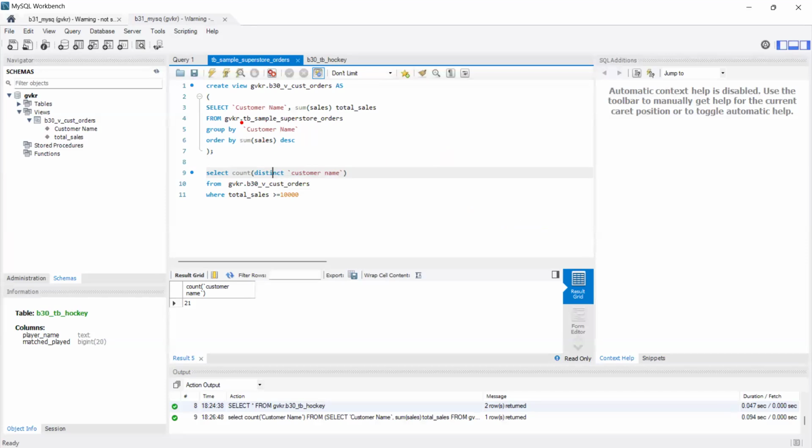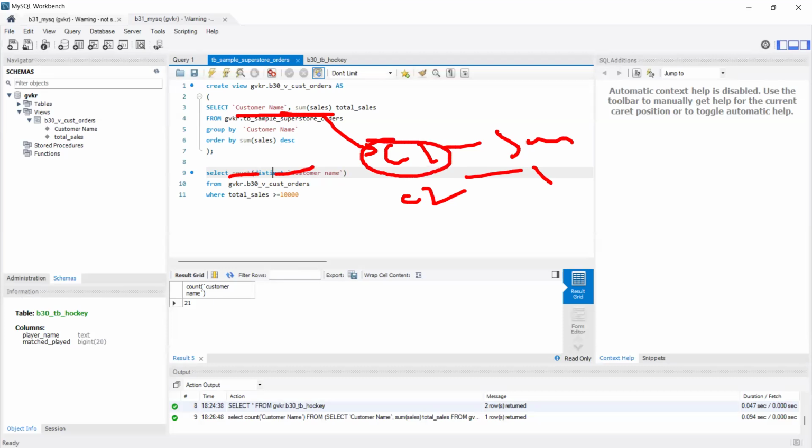Because when you aggregate the data at customer level, for each and every customer we have a single row only. For customer one we have one row, for customer two we have a single row, because we are aggregating the data already. So even if you use count or count distinct, as the customer name exists only in a single row, it will count only one time.